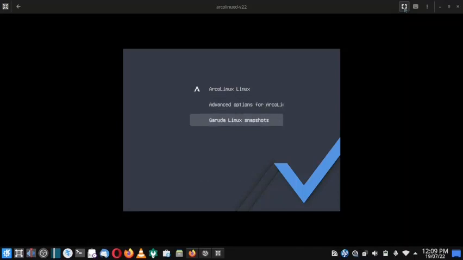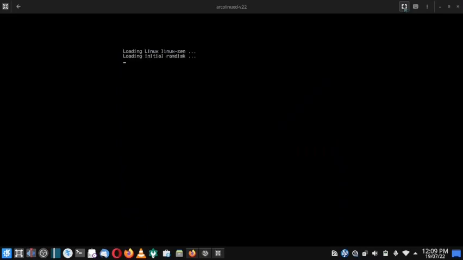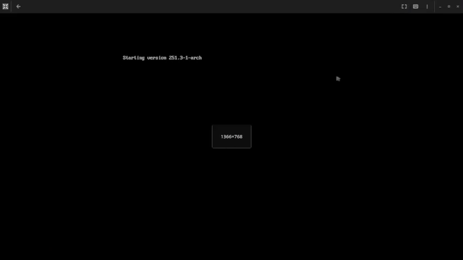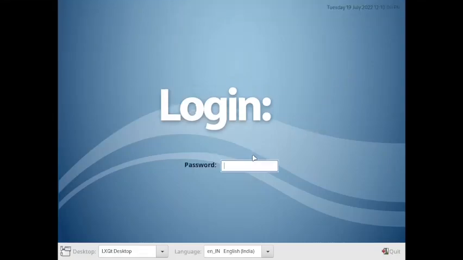Now here you can see one more thing, the Garuda Linux snapshot. So earlier the Garuda Linux snapshots were not there. After I think this cloning of the Nemesis script, I can see the Garuda Linux snapshot. So you have to see how slowly the system is changing. There is one way in the tweak tool where you have to toggle on the Nemesis script and then you have to again run the update. So I will show you where.